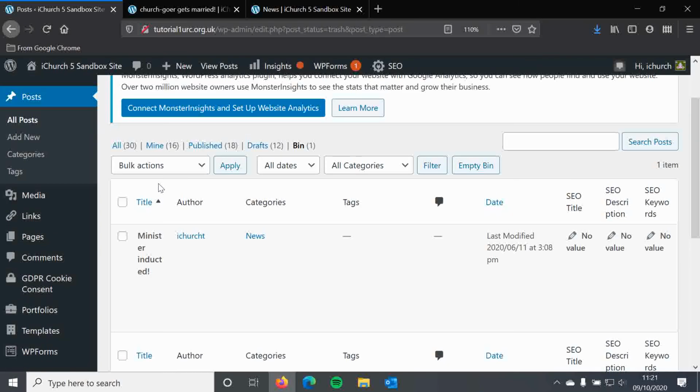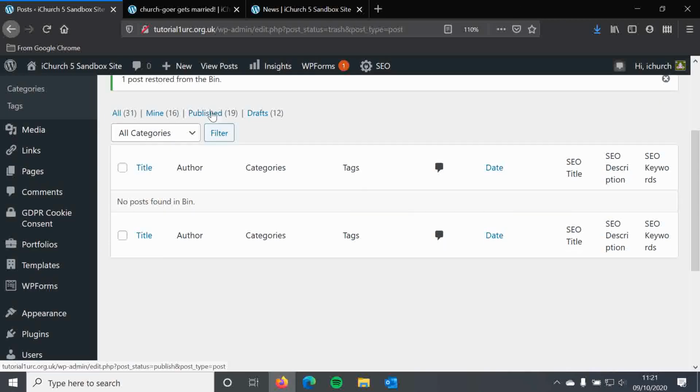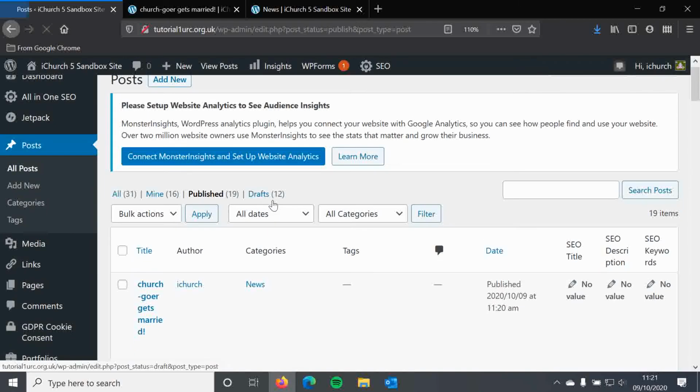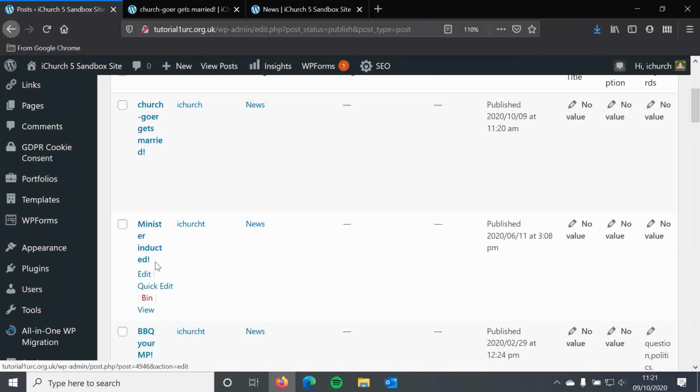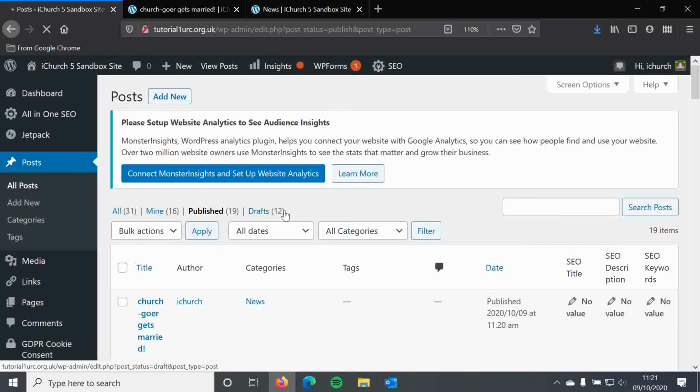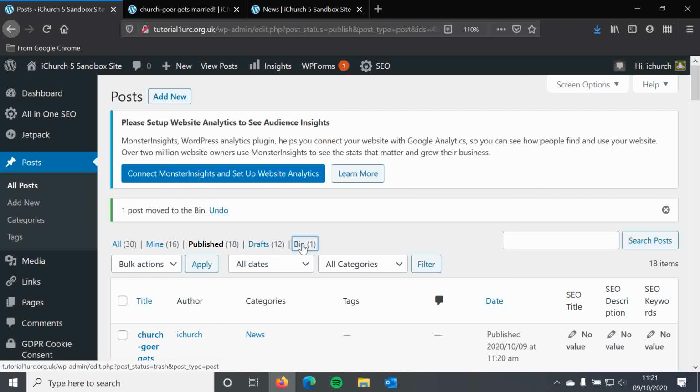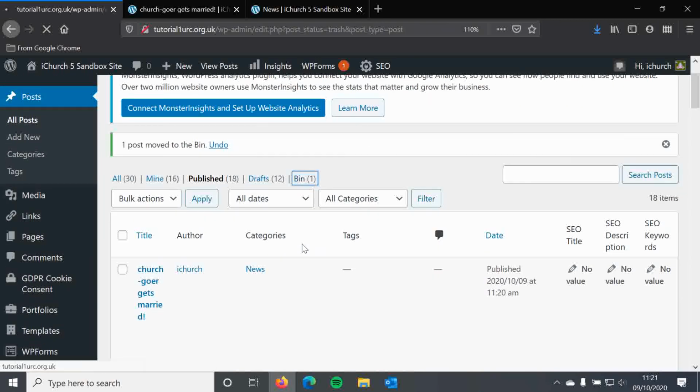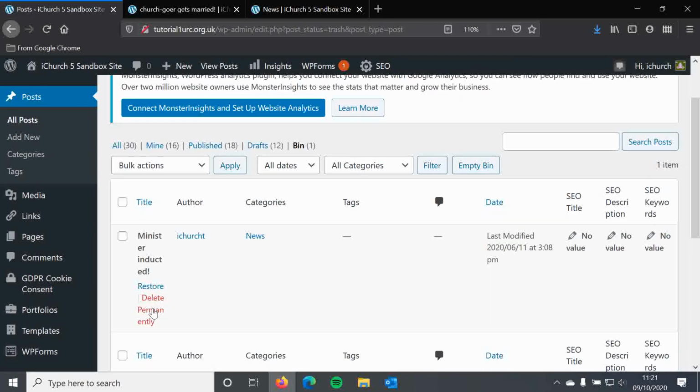So if we accidentally got rid of it, then we can click restore, and that will send it back into our published pages. There it is. And if we bin something deliberately, and then occasionally want to empty our bin just to clean it up, then we would click here, the delete permanently button. I'm obviously not going to do that at the moment.